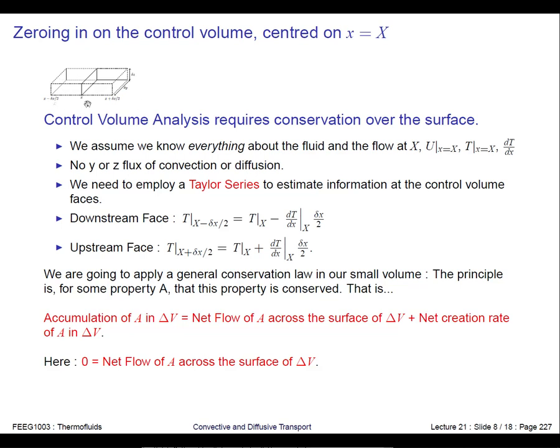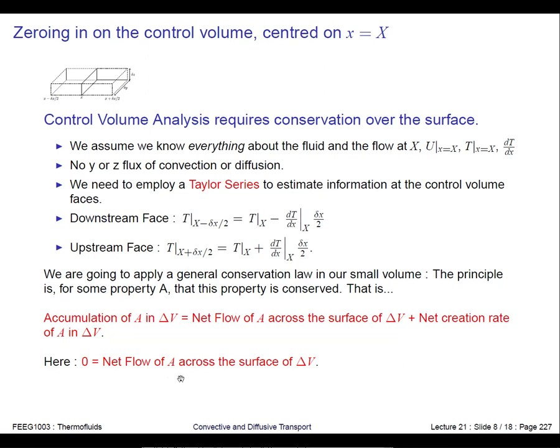Okay, and we're going to do a control volume analysis of energy conservation over this test volume. So what we need to do is work out how much stuff is going into the control volume, and that's going to have to balance how much stuff is going out. That's because it's steady state, so there's no accumulation in the control volume. So dA by dt is 0, and we haven't got any chemical reactions or anything else going on, so we're not going to create any energy inside the control volume.